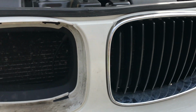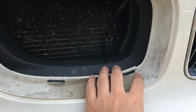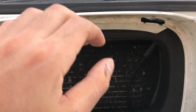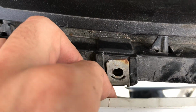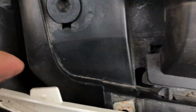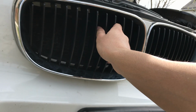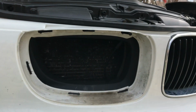As you can see, I'm really only trying to talk when there's no wind. Hopefully you guys can hear me fine. But I broke this little bracket at the bottom because what happened was I was able to get these top 3 out properly by pulling this back like this, and the tabs are literally right here, so I was just able to push them down with my fingers and with a screwdriver, so it wasn't that hard. But when it came to the bottom ones, I wasn't able to reach them, so I had the thing kind of halfway out like this. Like I was saying, I had to just yank it, and it broke the bottom too.